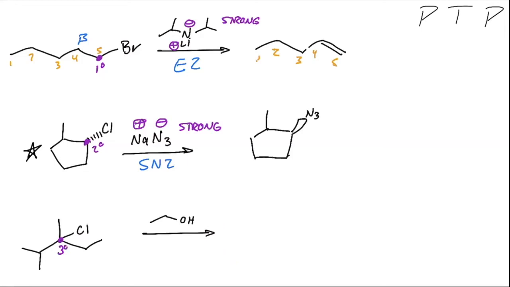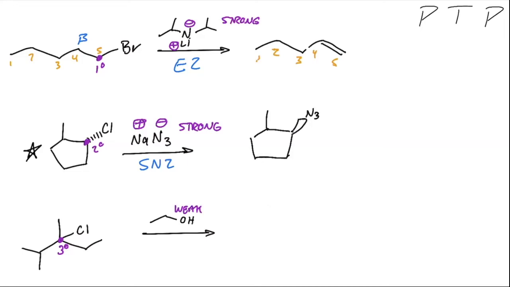So because of the tertiary carbon, that's going to rule out the ability for us to do SN2, but three of the other reactions are still on the table. Let's analyze our nucleophile or base, and we'll find that that is another neutral alcohol, right? So it's something that looks kind of like water, but it's not actually water. It's got some carbons on it. But its similarity to water is that it is also a weak nucleophile, which means that we're doing one of the 1 reactions, or SN1 or E1.